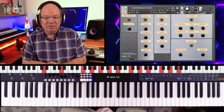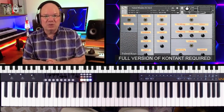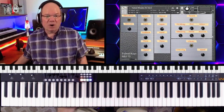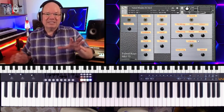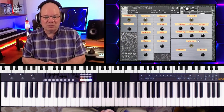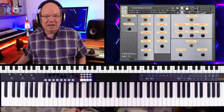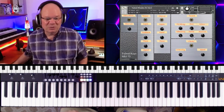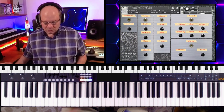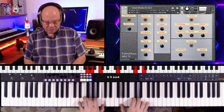As we look at this, for all of these Sampletekk libraries you need the full version of Kontakt to use them. The interfaces always have a consistency to them, so if you've used some of Sampletekk's instruments before, this is not going to be new to you. We have a lot of different ways that we can change the sound of this piano. So let's get into a different key.